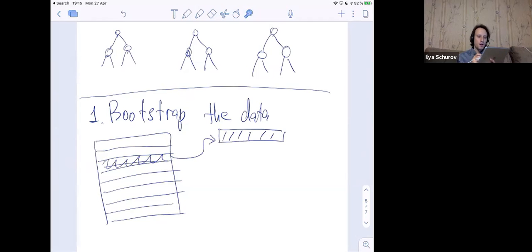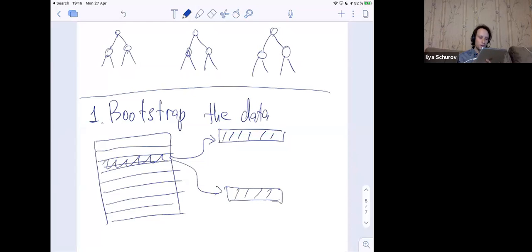It means that even after I said that I will use this row as a new row of my new table, I can pick it again. Any time I select a new element, I just pick a random element from my original data set with equal probabilities. So it is possible, for example, for this element to be chosen twice, as this element and as this element, or more than twice.